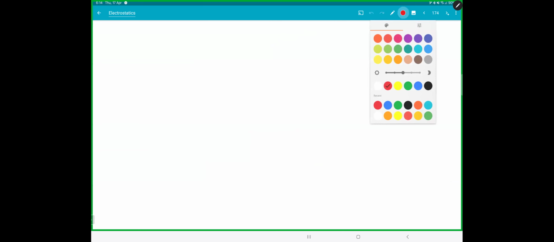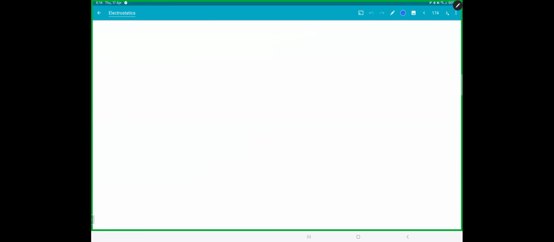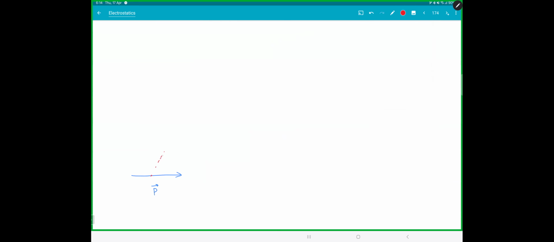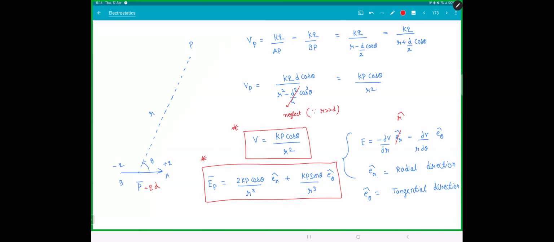So let me show it to you. So you can note down this part, what I'm writing now. So if you have a dipole P bar, at this point, the field here will be, so this is the radial direction away from the center, 2kp cos theta by R cube e_r cap. Now, what is the tangential direction? Just like i cap and j cap, you just write e_theta. Or if that is confusing, you can simply write it as r cap and theta cap. It is just a denotation, like radial direction in this thing.